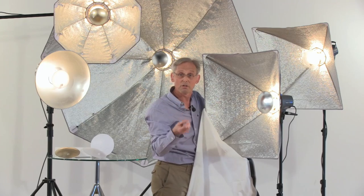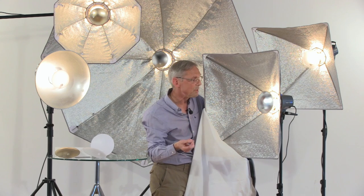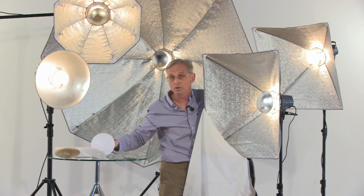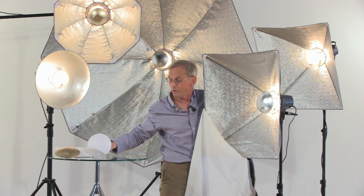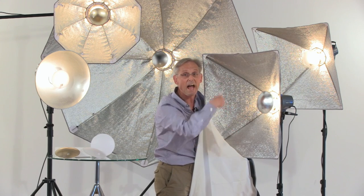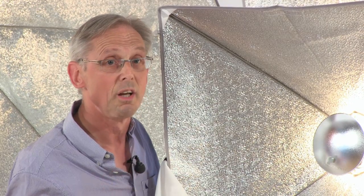The daughter — if you light her full soft you run the risk of making her look like a china doll. So what you do is take off the front diffuser and you can choose to use either the translucent deflector to take out half the direct light or the silver deflector to take out all the direct light, and you can then modify how much you sharpen up or harden up the image. As far as the husband is concerned, you need to ask the wife how she wants her husband to look, because she can choose Clint Eastwood or Jason Donovan — it's her choice.